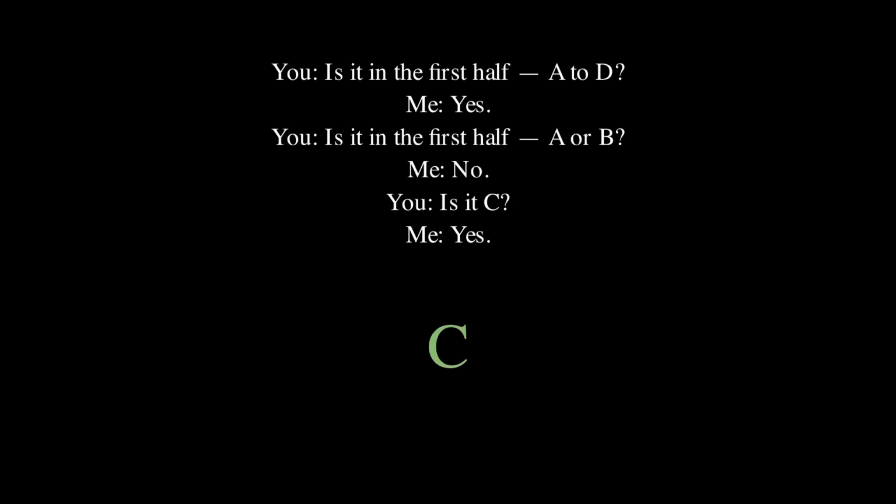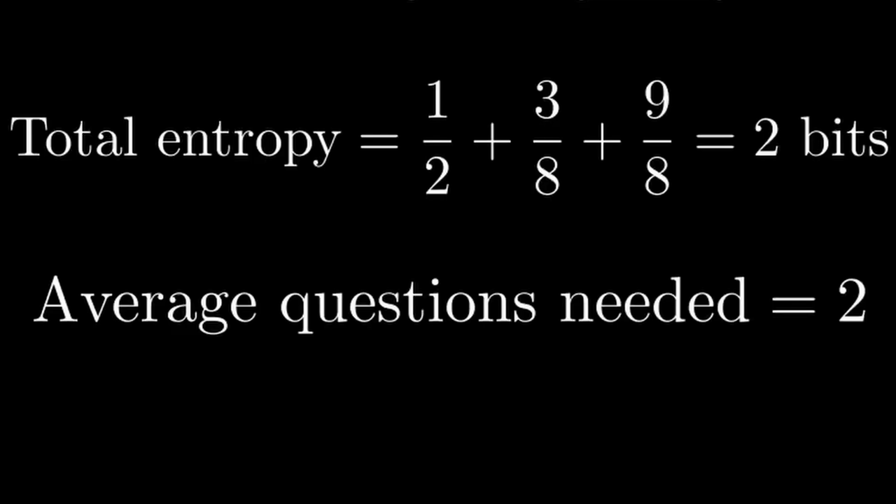This is in contrast to the unbiased example, where we would always need 3 questions, which proves our point earlier. If something is biased, we have expectations, and hence there's less information in it. Now, we calculated that the minimum average number of yes or no questions we'd need to ask in this situation is 2. So the entropy is 2 bits. Now, of course, we can generalize these calculations into a formula that gives us the entropy in a message, or how much information there is.